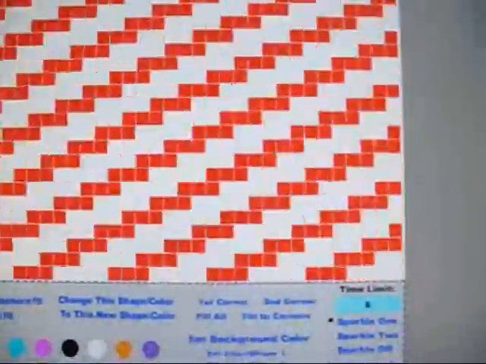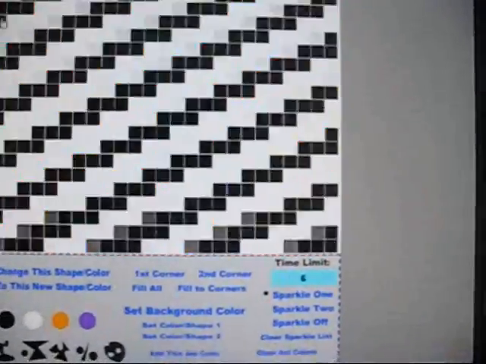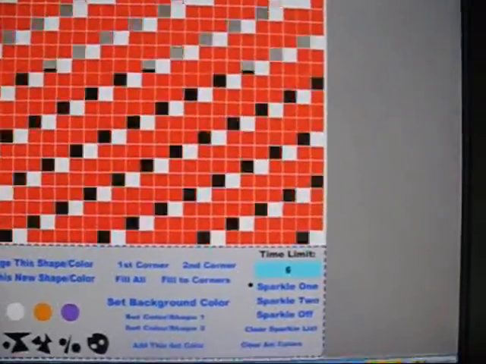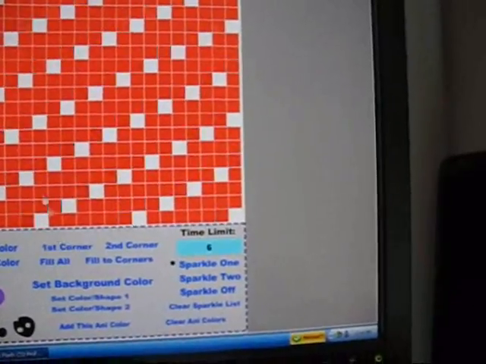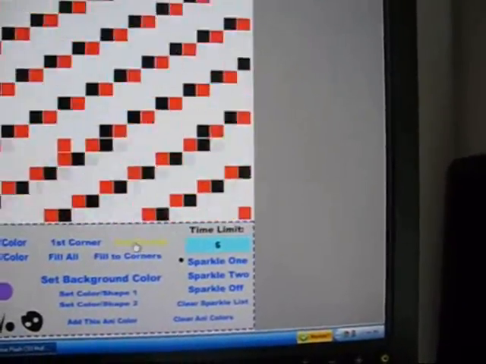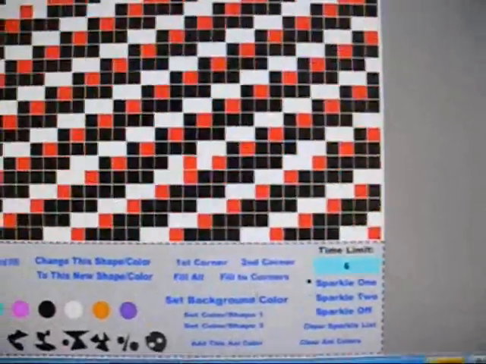Well, I'll show you a little computer program I made for children to play with and show you why this is valuable. Now, here is a little thing I made, and notice how the whole screen is animated. But let's say I want to take certain ones of these tiles out and have them not move around. So what I can do is I can click on Annie down here, which is the thing I made, and then I'll click on, say, this one and call it the first corner, and this one and call it the second corner, and fill the corners.